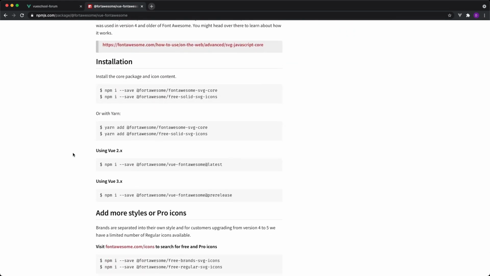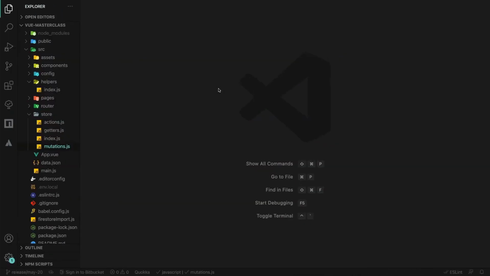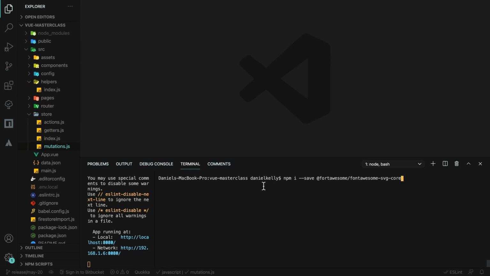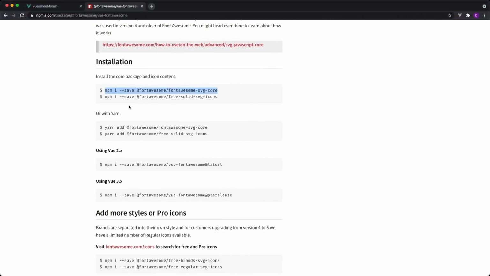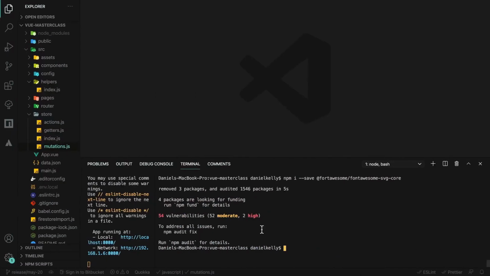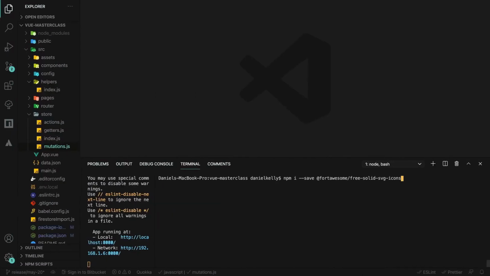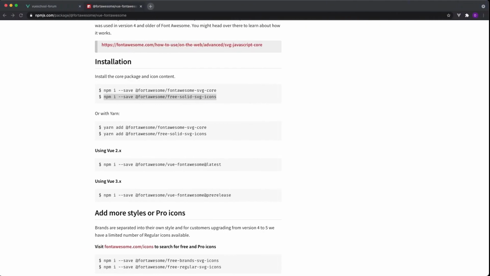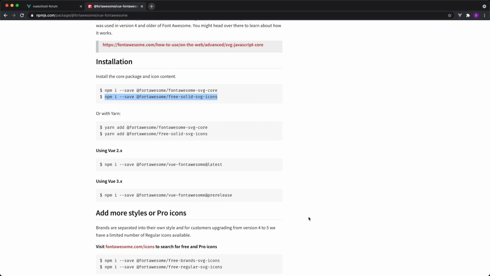We'll use npm to install the core package and the free set of solid icons. Then, we'll follow the directions for the Vue 3 installation.